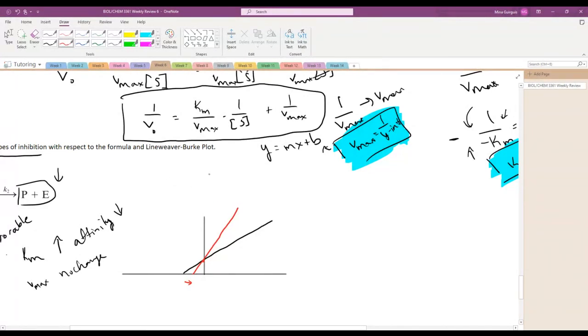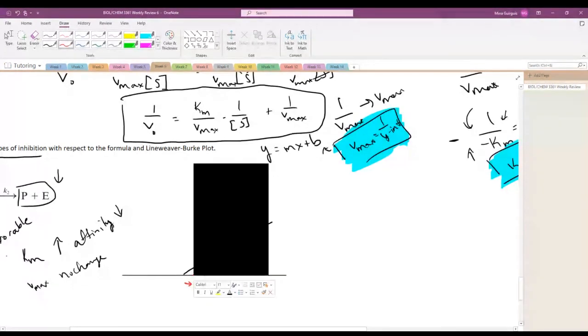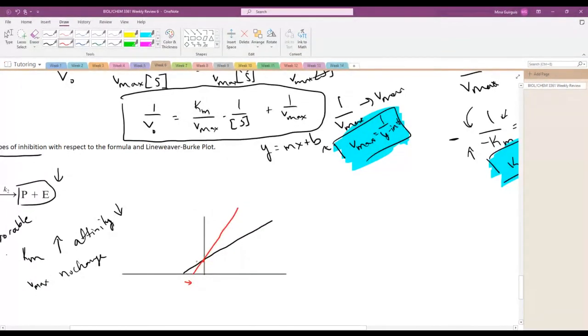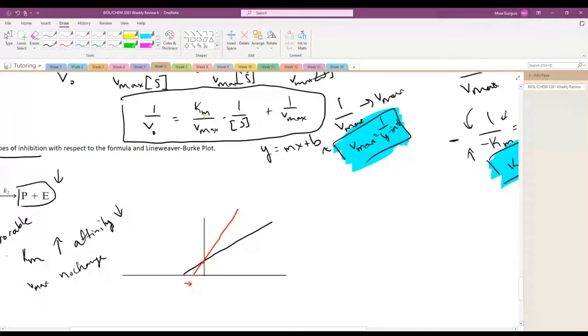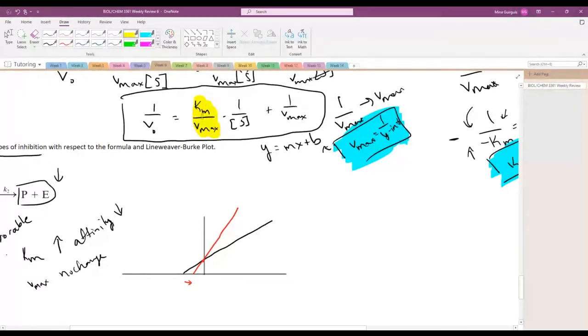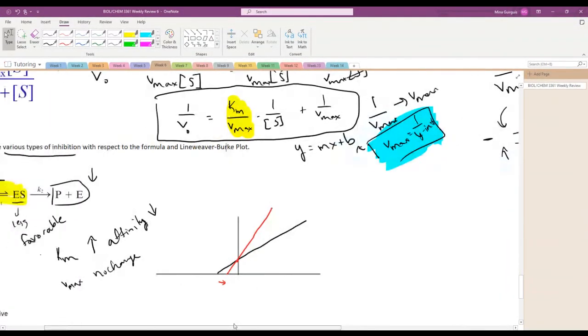Now let's think about if that makes sense with the slope too. The slope is going to be increased just because we know that the Km had to shift inward, and the Vmax had to stay the same. So if Vmax didn't change, and I'm looking right here, by the way, Vmax didn't change, Km increased, so the slope increased. So that checks out, that makes sense. We did great there, okay?